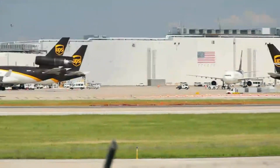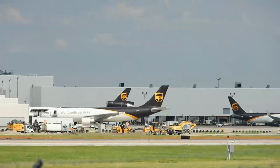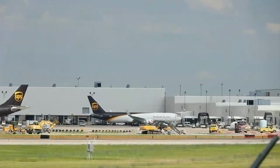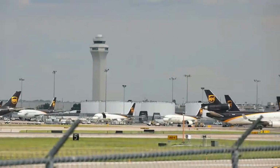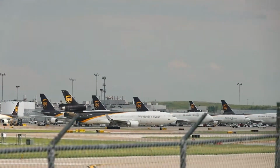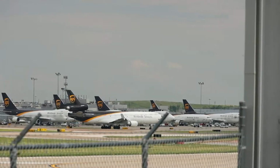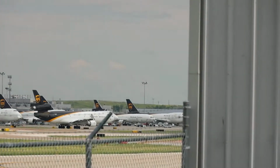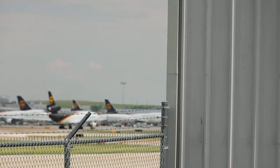Next in line for everybody today, it looks like we have a UPS Airbus A300, flight 2870 to Albuquerque, New Mexico. This is flight 2870. This is November 137 Uniform Papa. See if we have anything on approach. You guys, we do not. They're just waiting to turn onto the runway for takeoff.